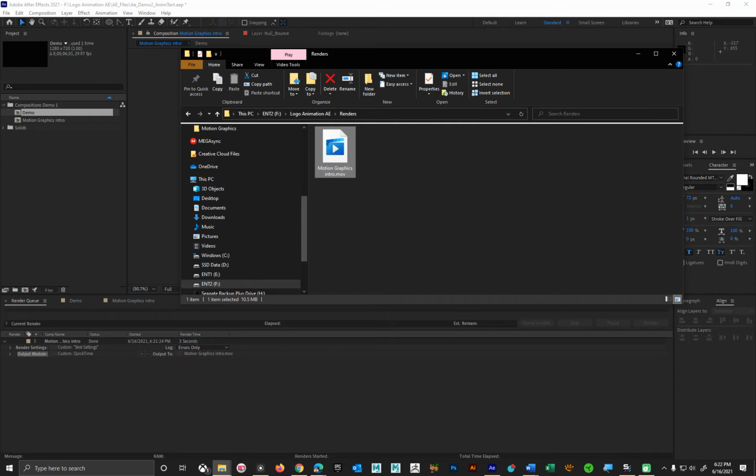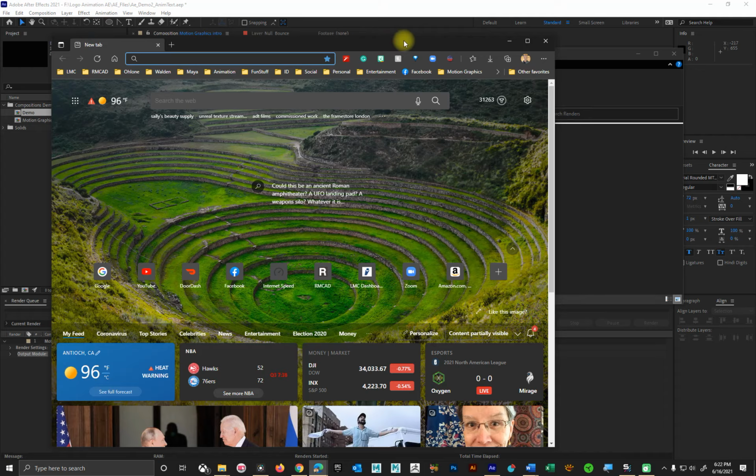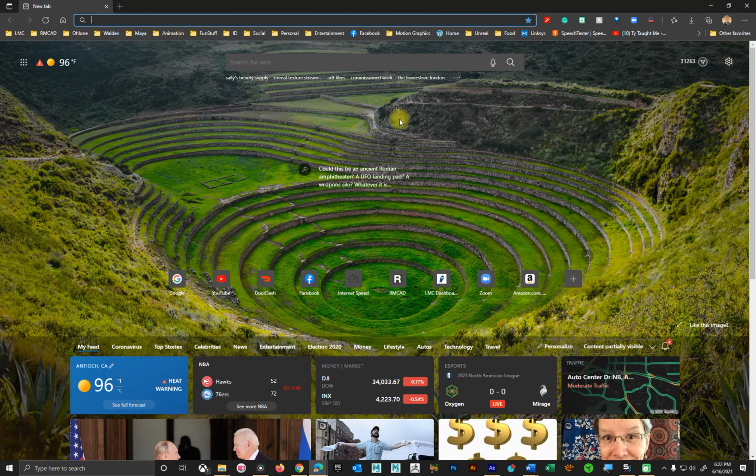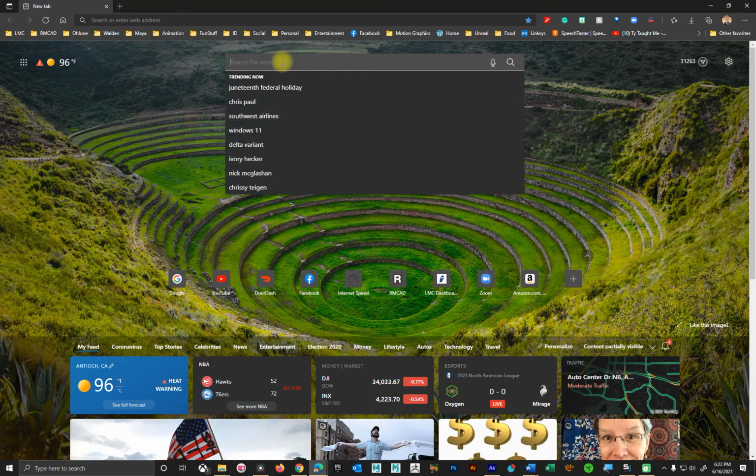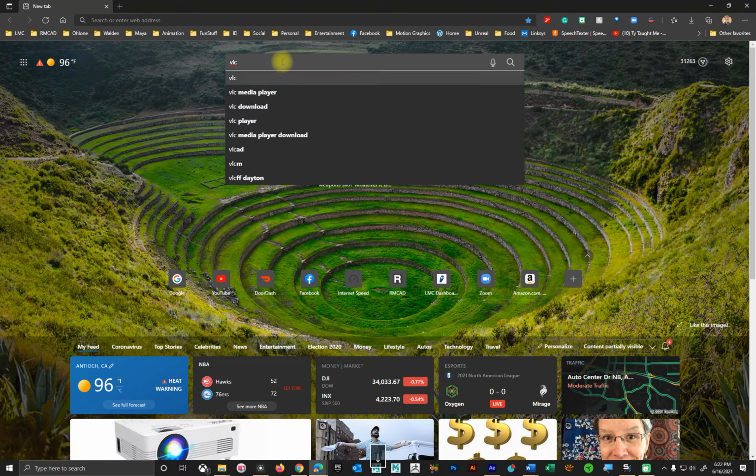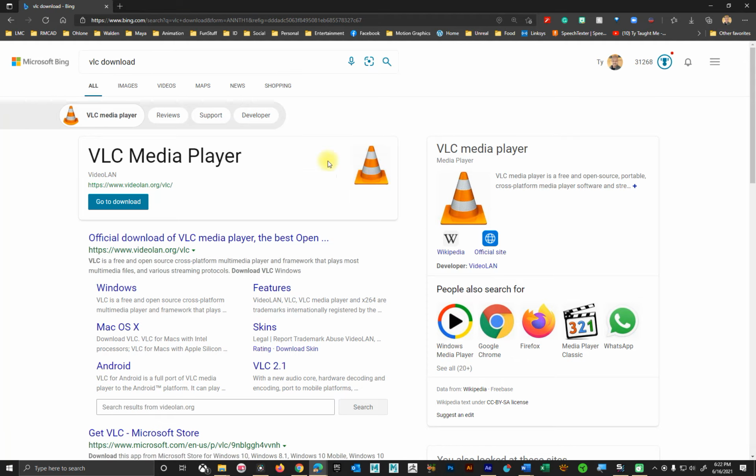So what I'm going to do, and what you should probably do on yours, is there's one more piece of software that would be good for us to get. And if I go to a web browser and I type in VLC Media Player, there it is, VLC download. Let's go to that. VLC is a free media player that allows you to play all sorts of media files.